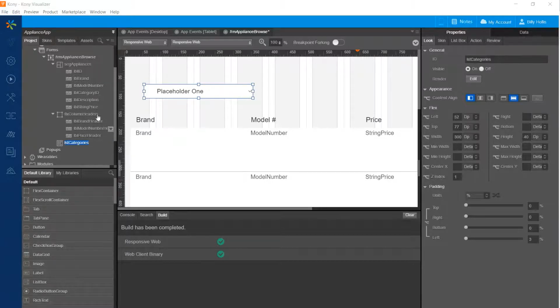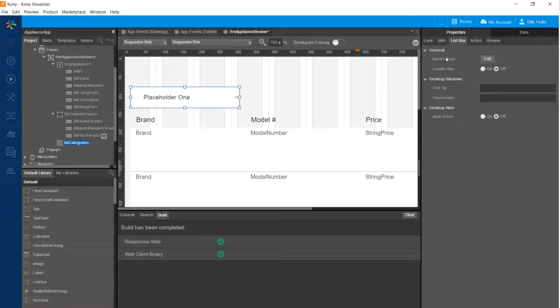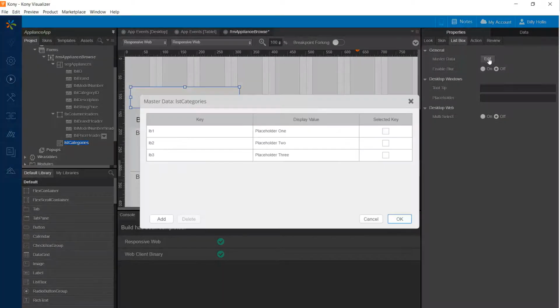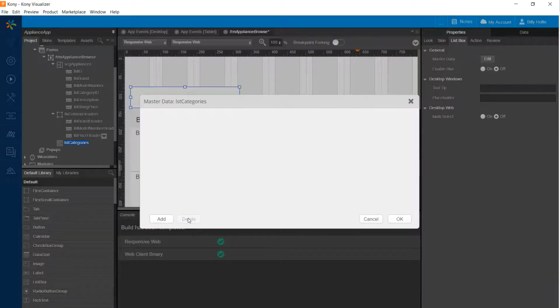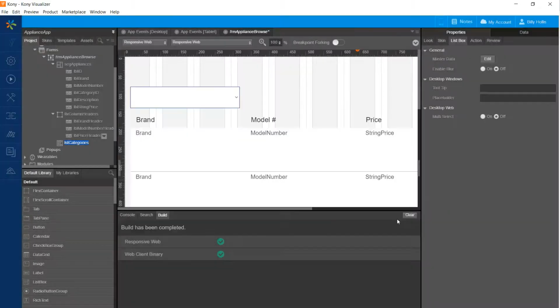Let's set the appropriate properties for that list box. I'll set the left to 15 as I have several other widgets. The top will be just about right with an 84, and the height needs to be 60. The list box has some placeholder data by default, and we need to remove that. So go to the list box tab. There you see master data edit, and we can just delete all of the records that are in there. If you wanted hard-coded things in a list box, that's where you'd put them.